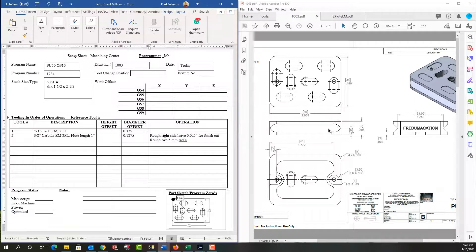The finish size is 0.394 inches and the part thickness is half inch, so I have just over 50 thou to come off of both top and bottom. If I'm making a lot of these, I'm going to want one cutter to rough and one cutter to finish — I'll take roughly 30 to 50 thou off the top and then a light 10 to 20 thou cut for finish, same thing on the bottom. So this tool is going to be a three-quarter carbide end mill, and the operation is to rough the top surface leaving 10 thou for a finish cut.